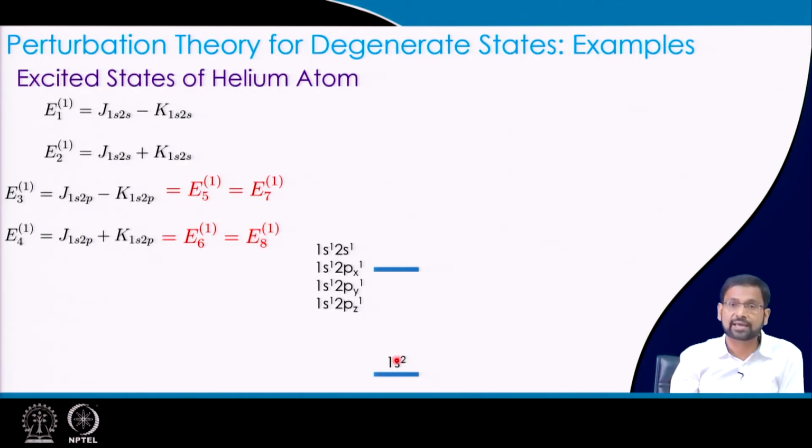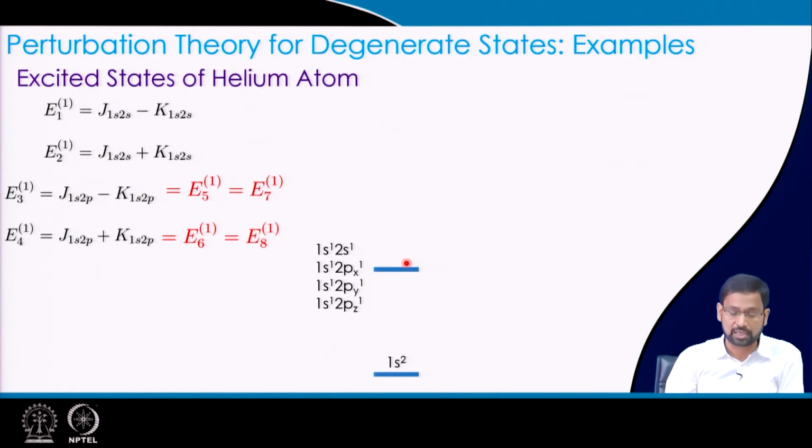Consider this as my ground state, where both the electrons of the helium atom are in the 1s orbital. I create an excited state by exciting one of these two electrons from the 1s orbital to either 2s, 2px, 2py, or 2pz. These are the 4 states. Of course, in my wave function, I consider their exchange part as well. So, this has got 8-fold degeneracy.